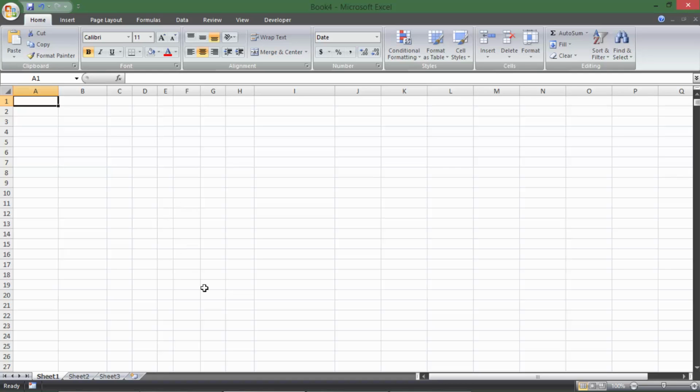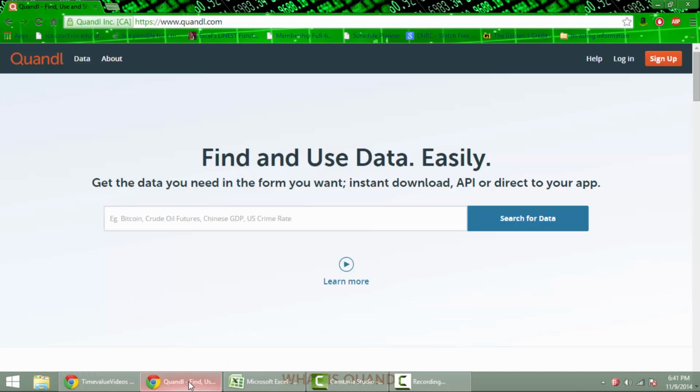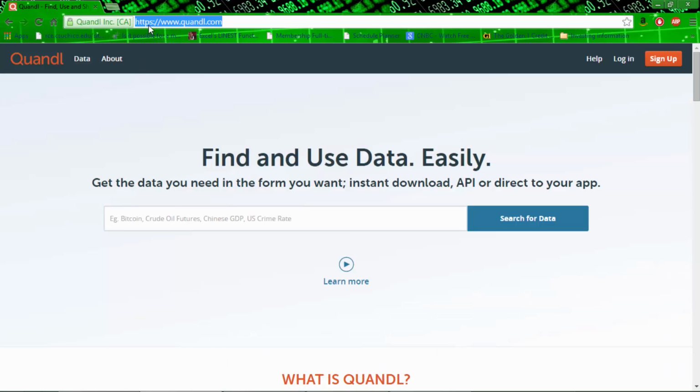So let me show you what you need to do. First thing, if you have Excel open, we're going to download something to Excel. It's called an add-in, and that'll come up here. We can see how you have Home, Insert, Page Layout, all that stuff. You'll have another tab up here called Quandl, and that'll be how you get your futures data. So we're going to need to go to quandl.com.